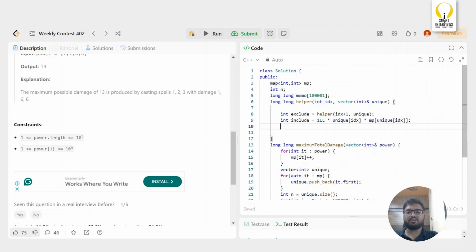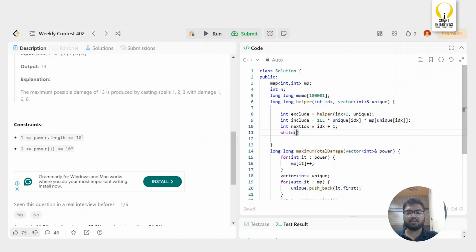So before that, we'll write next index equals idx plus 1, while next index is less than n. And what is your next step? Unique of next idx minus unique of idx is less than or equal to 2.